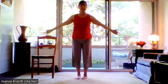Imagine I'm pressing into your hands and press back. Really engage in the arms and the legs. If you don't need to have your heels on the floor, you can come up onto your toes. Bring the thumb and forefinger together if you like, three fingers extended. And let's reach out, bring the feet to parallel, and toe heel back to Tadasana.